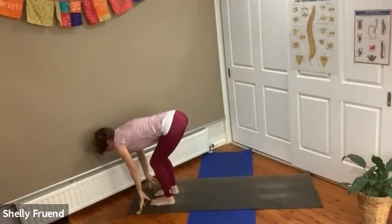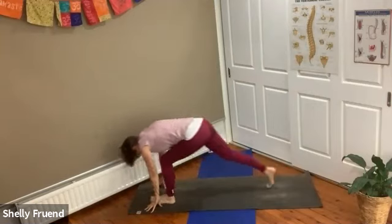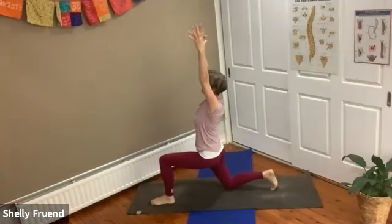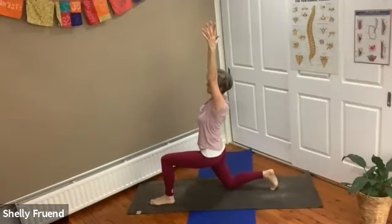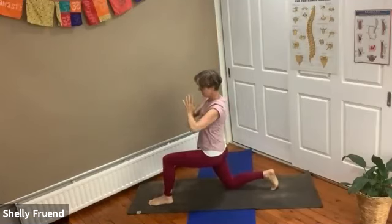Find your flat back now. Soft knees, lifting the front of the ribs, back of the head. Step that right foot back and lower the knee. And then feel like you're dragging the right knee forward as you come up into your low lunge. Really tuck the pelvis under. Then bring your hands to your heart.